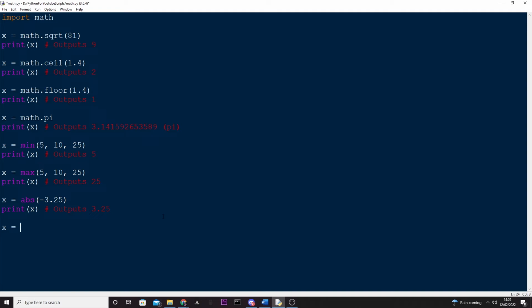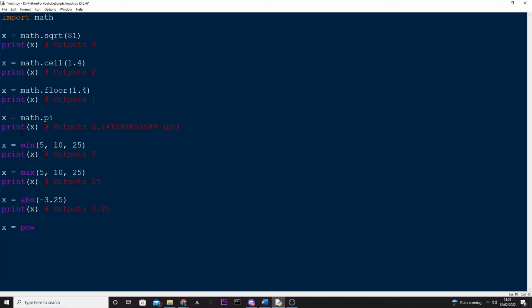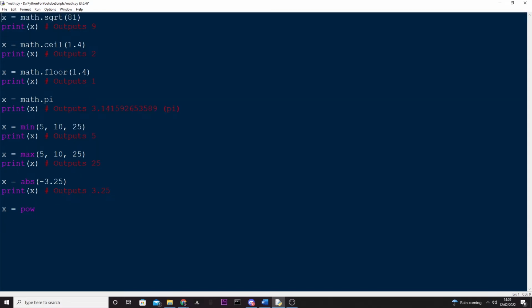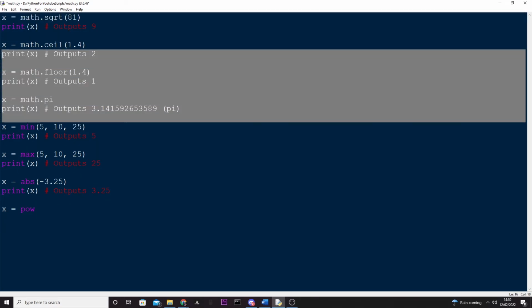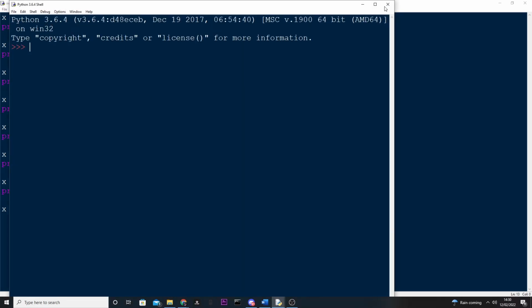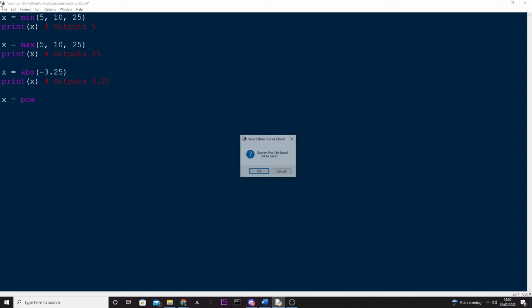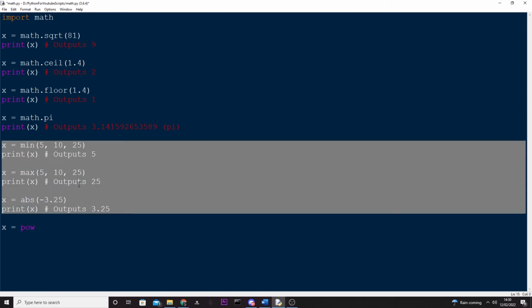There is also another function which is pretty cool, which is the pow function. By the way, these are built-in maths functions. So these up here are part of the math module. These ones are built in, so I don't think you need import math for them. If I run this now without it, these work. Now that I've got rid of the import math, the math ones would give an error, but you don't actually need import math for anything down here.